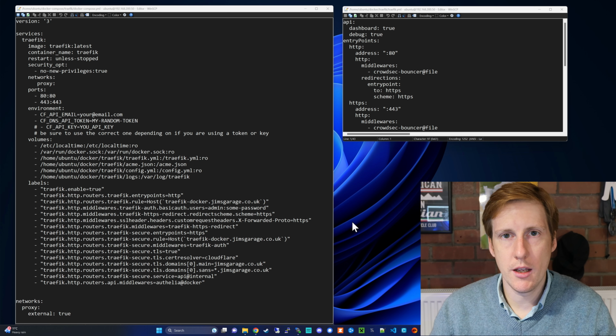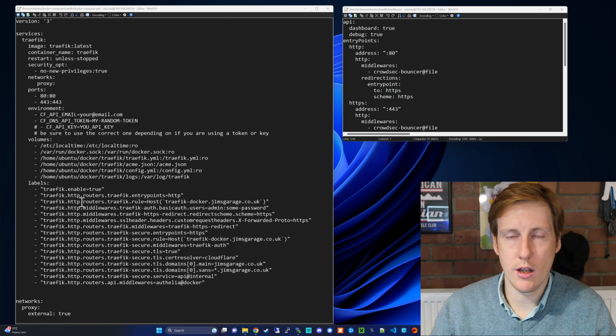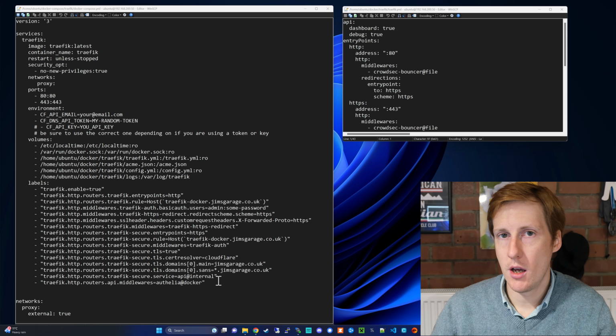Now, if you've been following my guide, you probably have something that looks like the one on the left. Here we have Traefik set up running on port 80 for HTTP traffic and 443 for HTTPS encrypted traffic. And we've set up a redirect to redirect 80 to 443. We've set up some labels and we've even put in some middlewares like Authelia. And this is great. It works, we've got valid certificates, but it introduces the problem that we're here to solve.